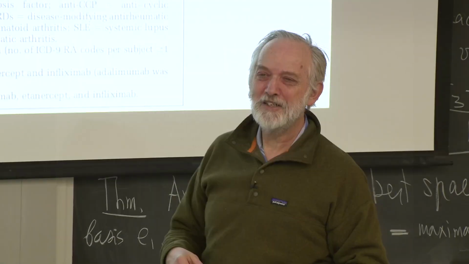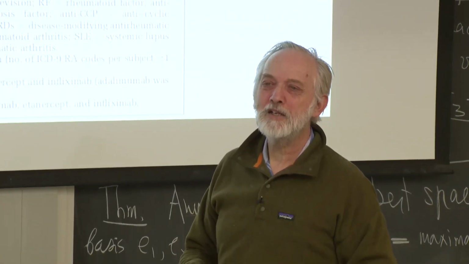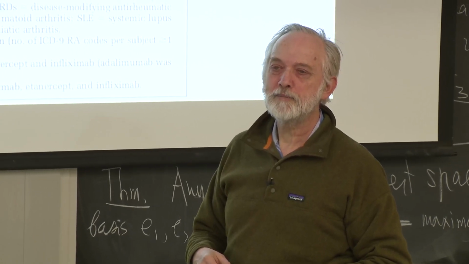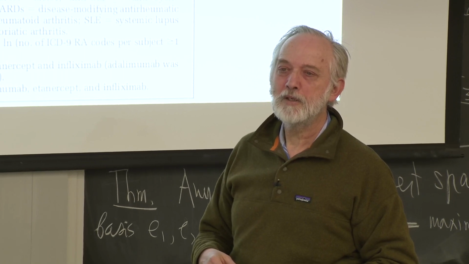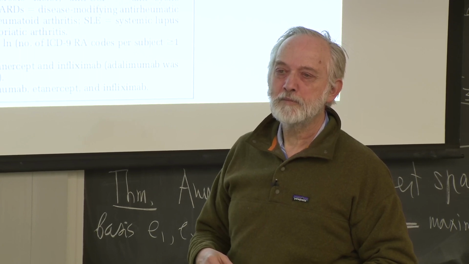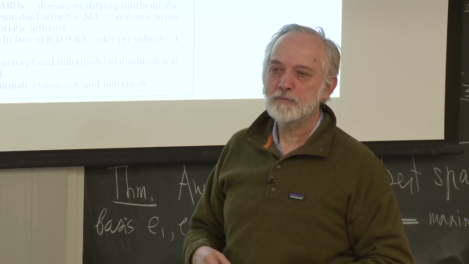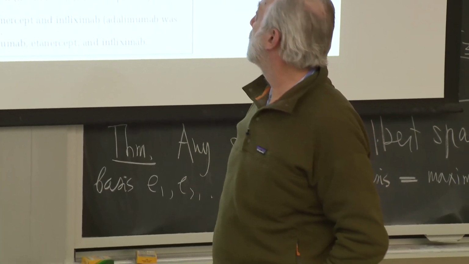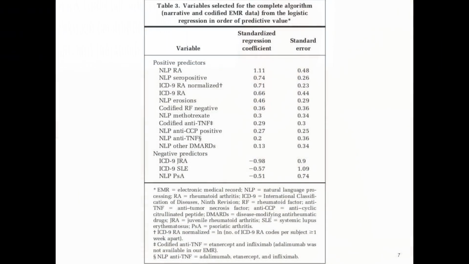So a couple of things. One is when you run an algorithm on your data set, you can't port it using the same coefficients because it's going to be different for each one. So we didn't want people to feel like they can just add it on. The other thing when you standardize it is you can see the relative weight of each coefficient, so kind of a measure, not exactly, of how important each coefficient was. So we ranked it by the standardized regression coefficient. NLP-RA is up top at 1.11, so that has the highest weight, whereas the other DMARDs carry only a little bit more.